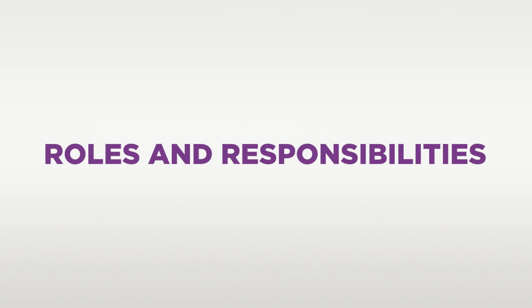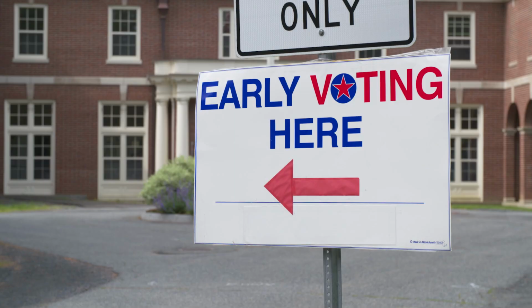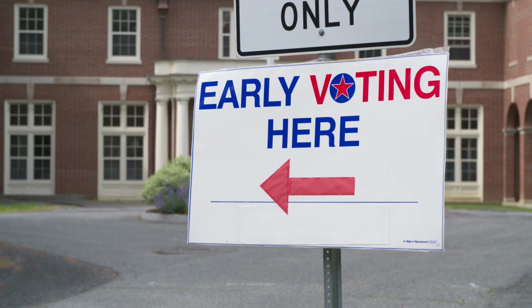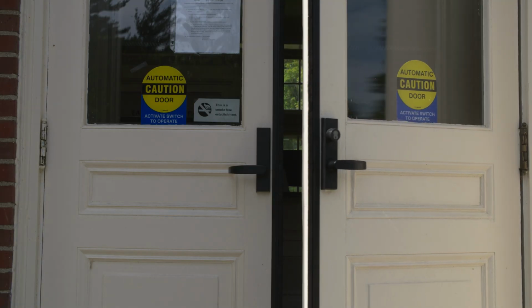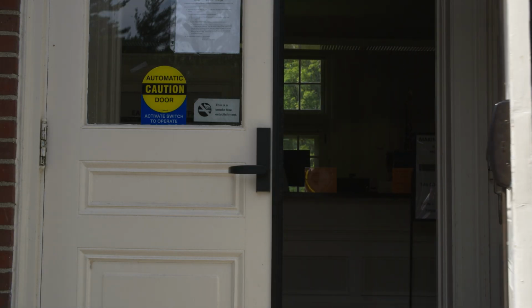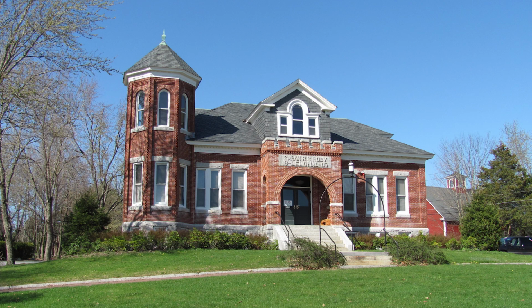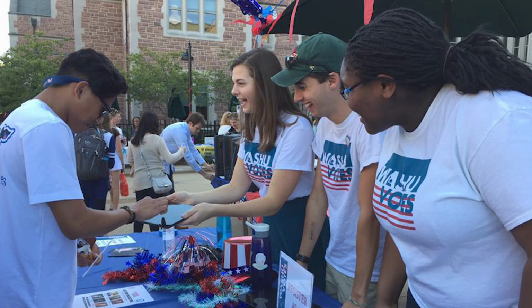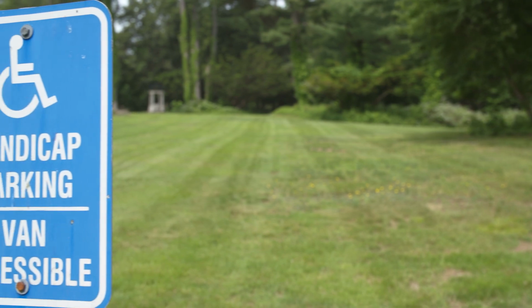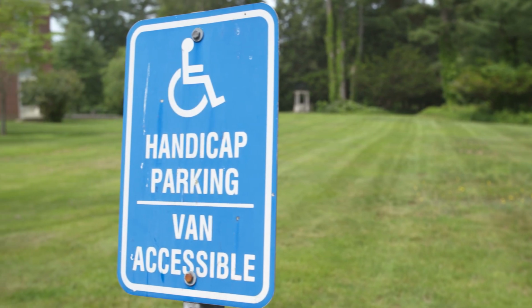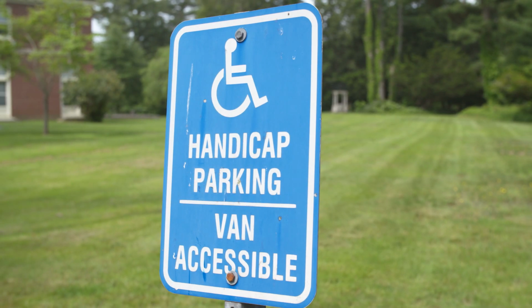Roles and responsibilities. One of the most important factors to consider is how and where people with disabilities register to vote. According to findings from a recent EAC Rutgers study, these individuals are more likely to register in person at town halls, registration offices, public assistance agencies, polling places, and registration drives. Therefore, accessibility must begin with the physical location.